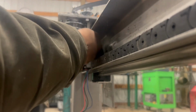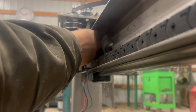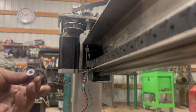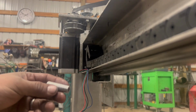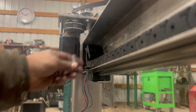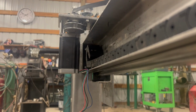But we're gonna have to take this guy here and maybe cut in a hex on here so we can get a wrench on there, tighten it up inside of there. And then we'll just make a bracket to that piece over there. Okay, let's start.